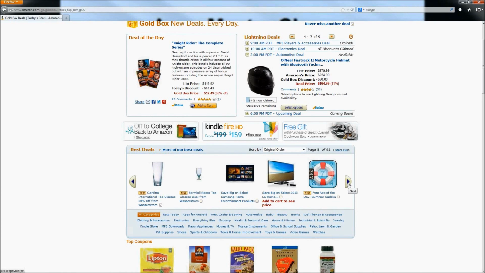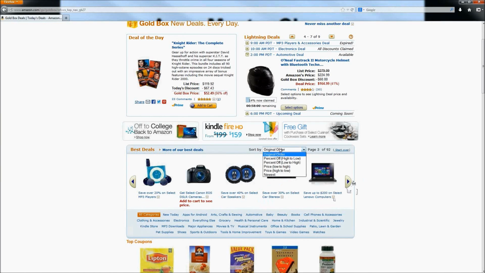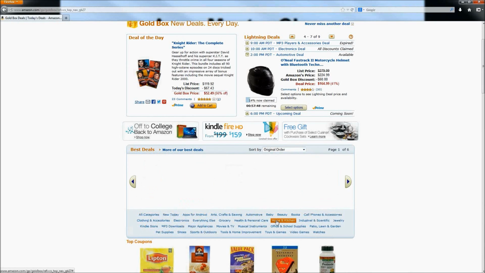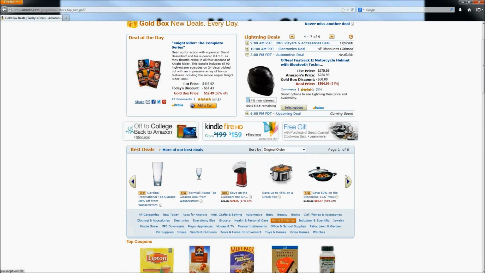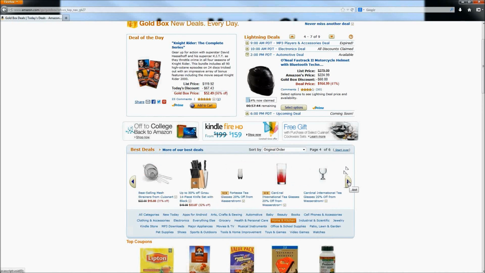Now you can browse through these manually by simply clicking on the arrow buttons here. You can also sort the results. And then down at the bottom, you have different categories that you could select. This will actually refine your results from up above to make it a little more realistic to actually hunt through all this stuff to find some good deals that you could promote on your site.